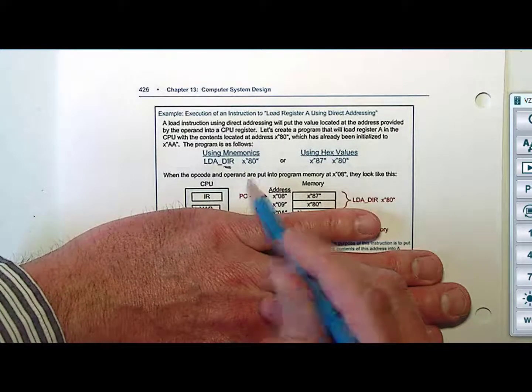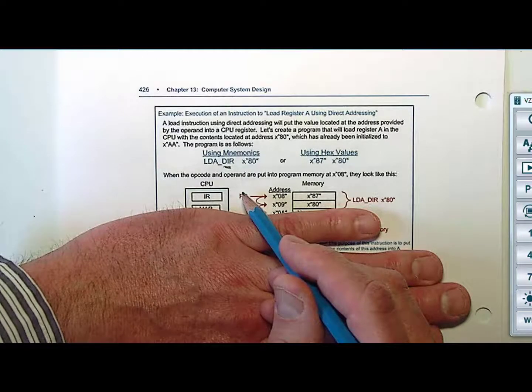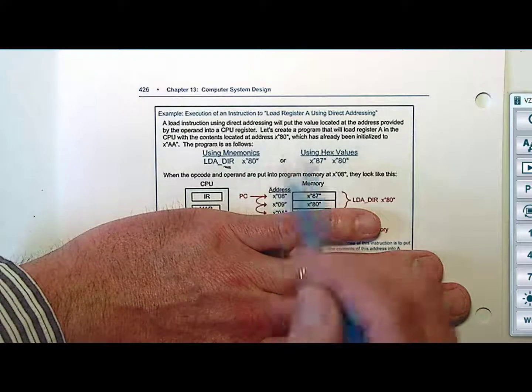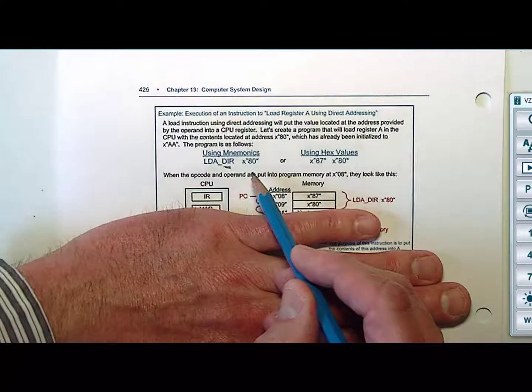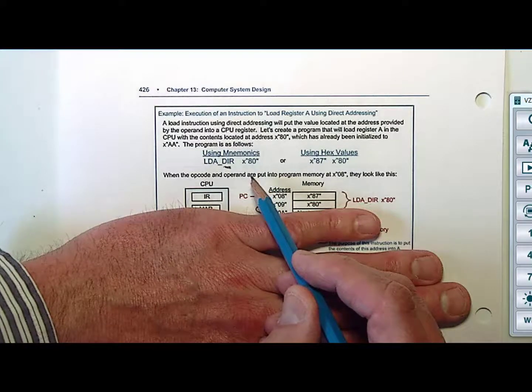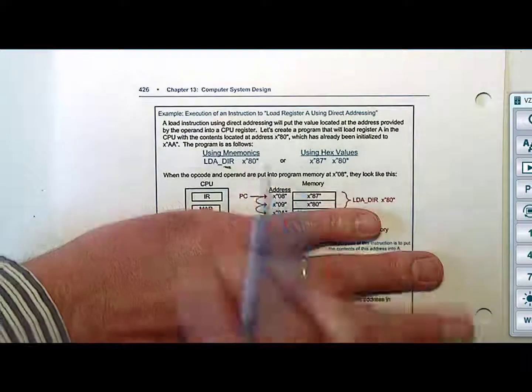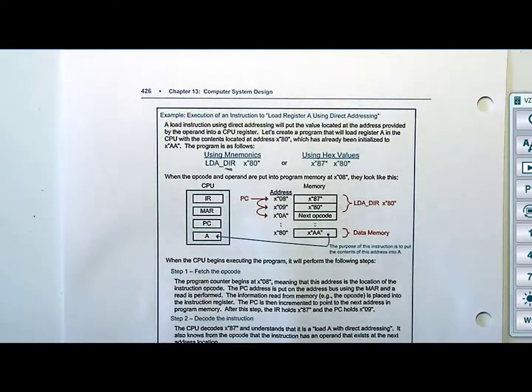Why would you ever do this instruction? This is how you go get information from data memory. This is how you go get information from an input port. You might say, it's time for my computer to read from an input port. I don't know what the information is down there. If I did, I would have just used immediate addressing and loaded in a constant. I have no idea what somebody put on the input port, but I know where the input port is.